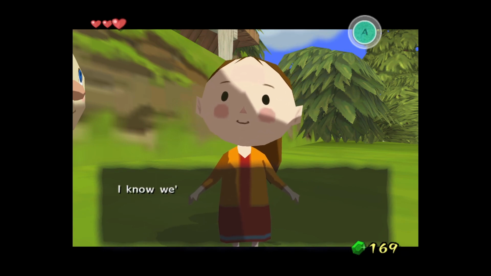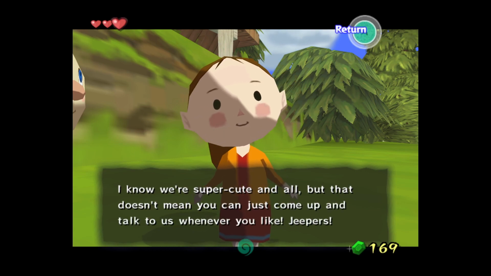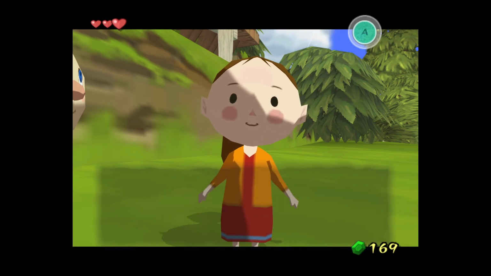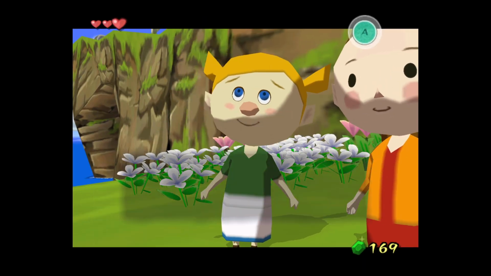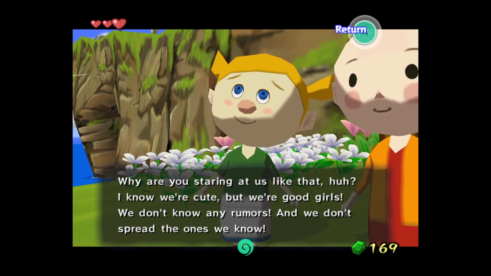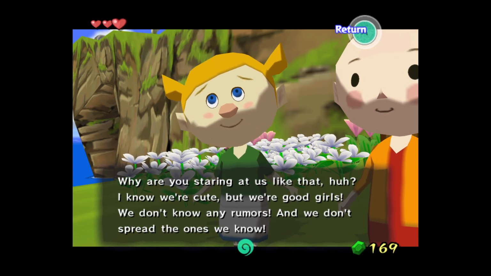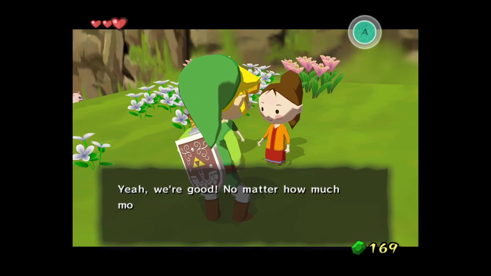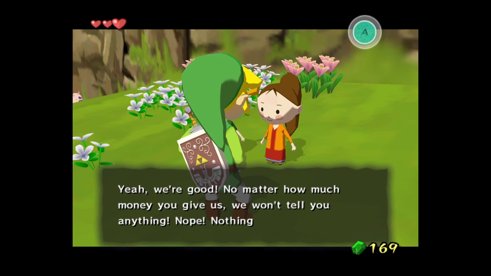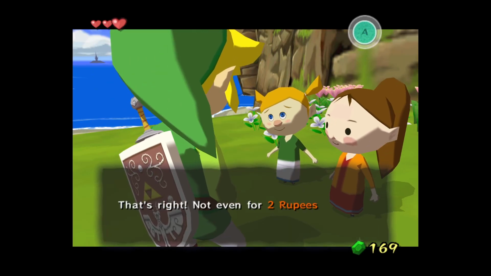What? Can't you see we're busy? I know we're super cute and all, but that doesn't mean you can just come up and talk to us whenever you like. Alright. Maybe just talk twice, because sometimes. Why are you staring at us like that, huh? I know we're cute, but we're good girls. We don't know any rumors, and we don't spread once we know. Yeah, we're good. No matter how much money you give us, we won't tell you anything. Nope, nothing. That's right, not even for 2 rubies.